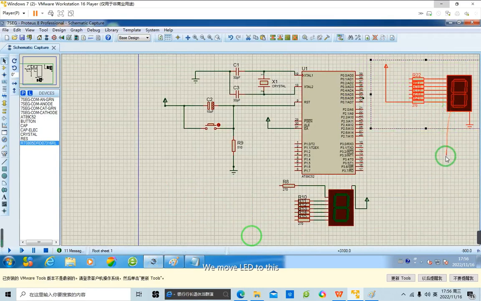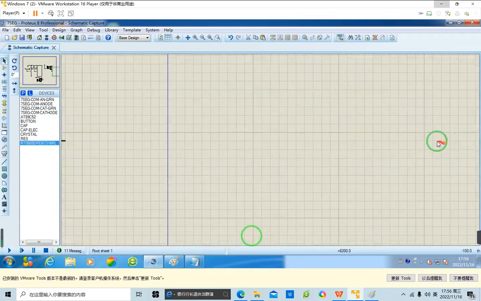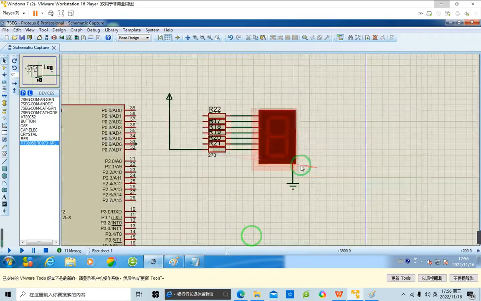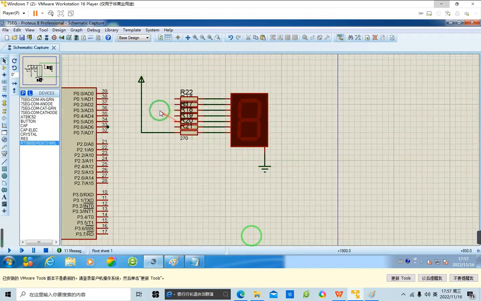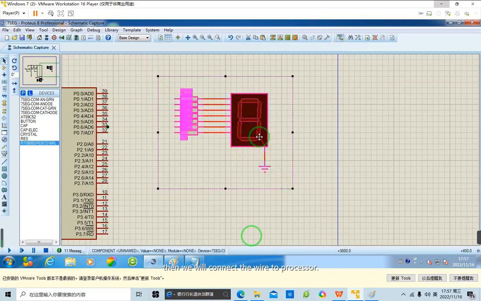We move the LED to this place. Then we will connect the wire to the processor.